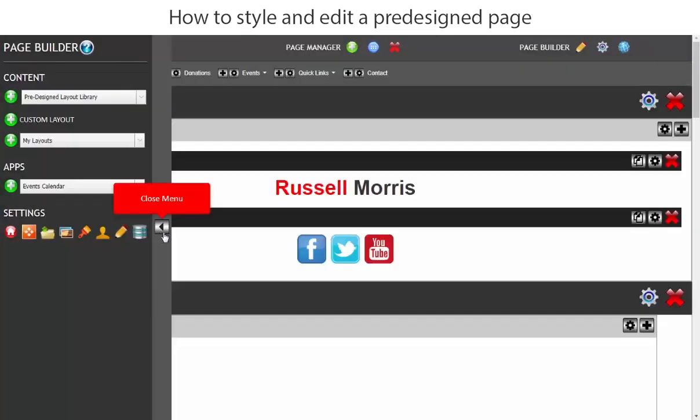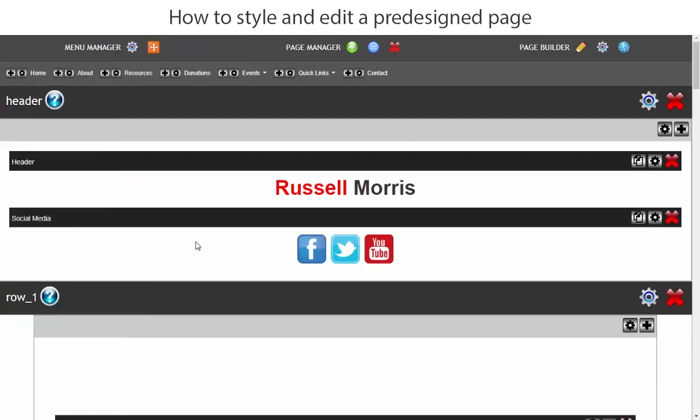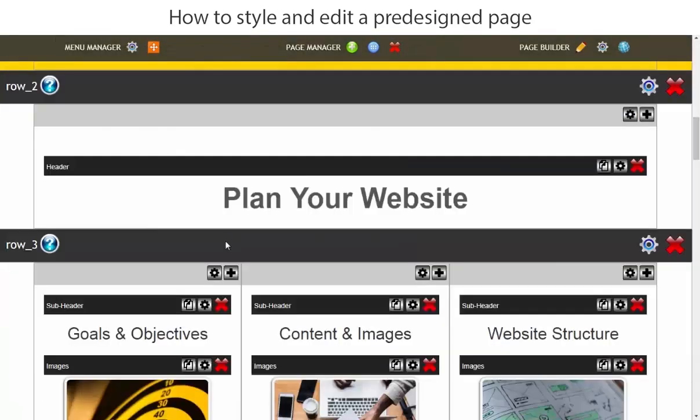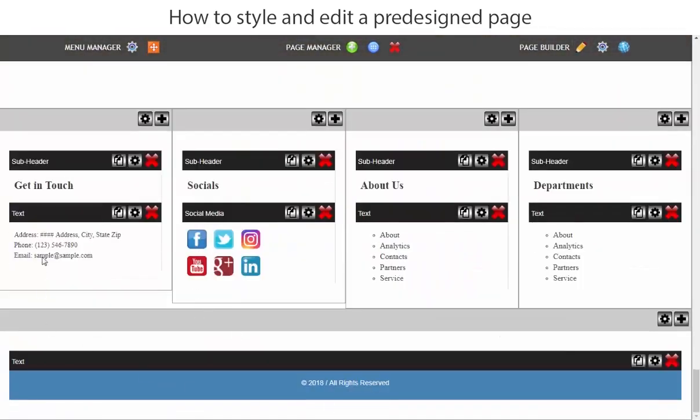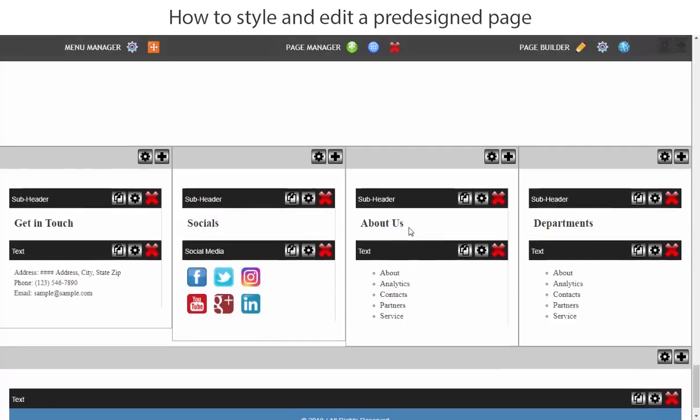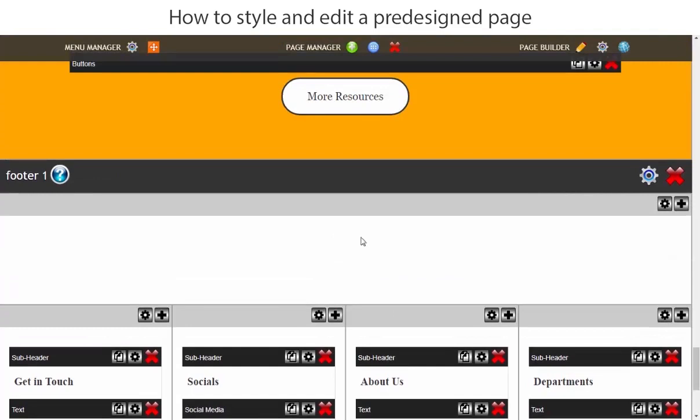Now let's just close this momentarily, and let's scroll to the bottom of the page, and you will see that we've added a new footer. Now I don't want the blue element to this footer, so I will customize it slightly so that we can keep this in a new row. I want to do it this way just to show you in this tutorial how you would go about doing it.